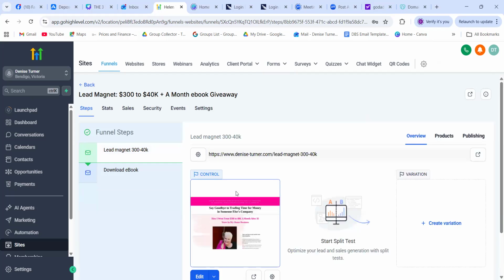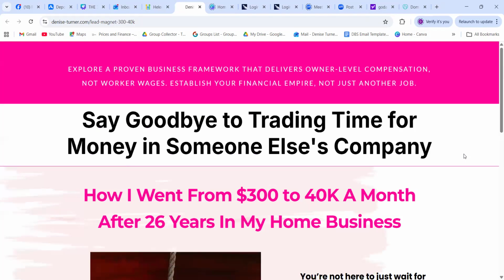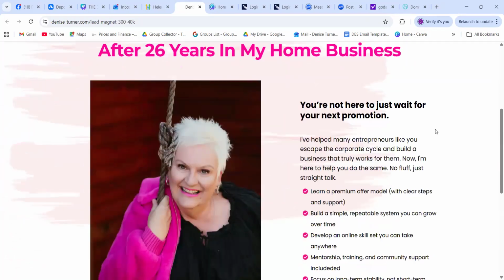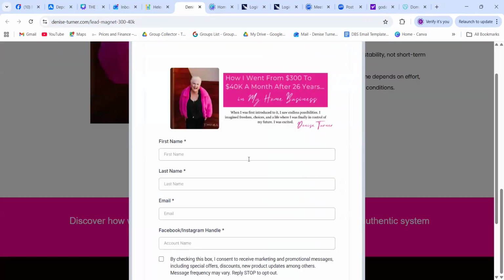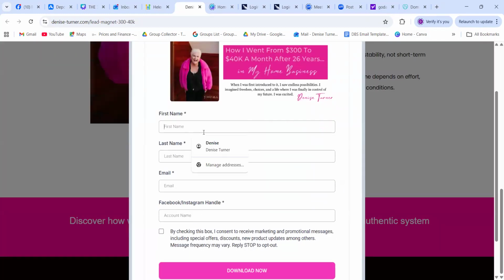Go over to the little right-hand side. I just need the link. So that's the link there. I'm going to show you a better way. Yep. So that's the link you can share. But when you're testing, it's just easy to go over to the right-hand side after the link, and you've got that square with the right arrow. Yep. So view page. So it'll open up. Yep. So scroll down, pop in your details. Yep. So access now.